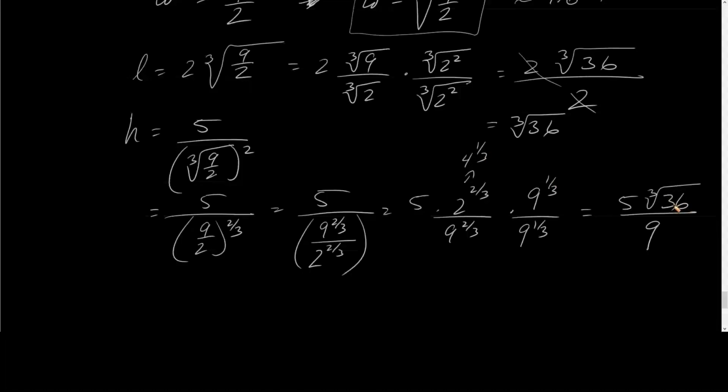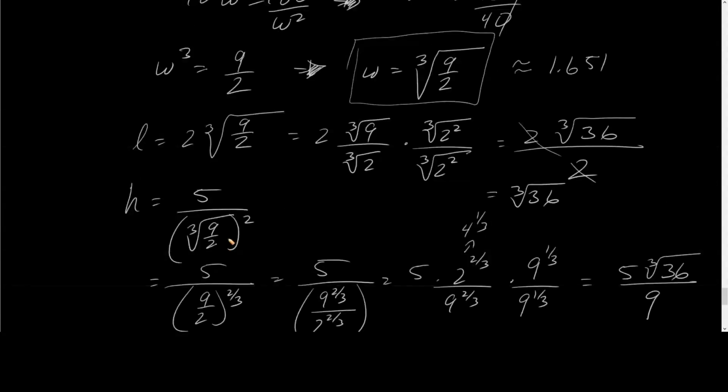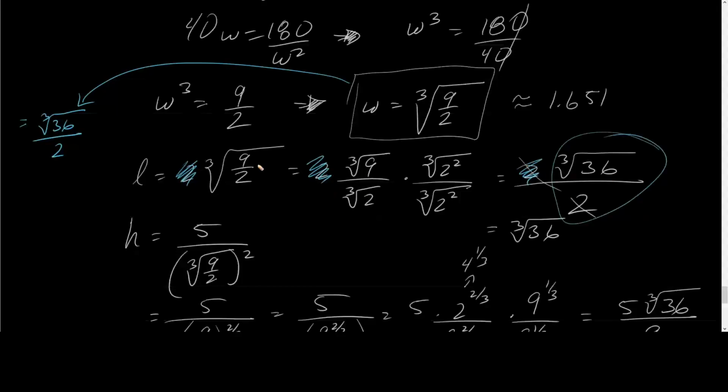So there we go. We've got our length and width and height. So I'll write them over here. So our length by width by height is equal to, well, the cube root of 9 halves. Let's rewrite that. The cube root of 9 halves we already know to be the cube root of 36 over 2. That's what we found here. I just have an extra 2 here. So if I were to ignore this 2, we would still have all of this left, and that would be just the cube root of 9 halves. But I'll take this out.